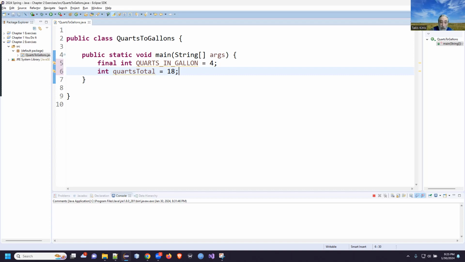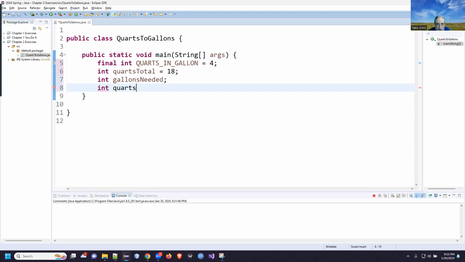So I'm going to create 2 more variables here to kind of store stuff. The first one is I'm going to create an integer called gallons needed, right? I don't know what that's going to be yet. It depends. That's going to be the result of some math. I'm not going to preset it. But as I just demonstrated, if it doesn't divide in equally, then I'm also going to need to get some individual quarts. So I'm going to say quarts needed. So the ones that say needed are the things I actually need to buy. The one that says total is how much I need total, right?